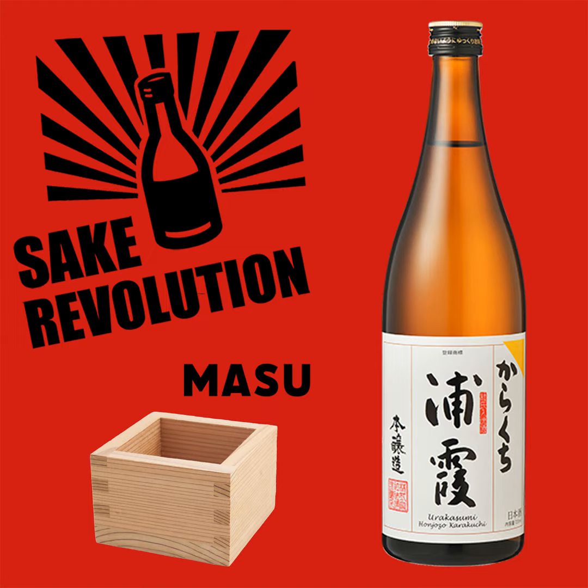Yeah, I wasn't sure how Urakasumi was gonna marry with the Masu, but having a fresh Masu just made all the difference in the world, and it really brings me back to all the Japanese parties and weddings I've been to, where you get this very distinct Japanese cedar aroma. And so many memories are attached to smells and aroma. It's really funny. I'm thinking about all these really fun events I've been to where they've served sake from Masu as a celebratory thing. And it's really bringing me back. It's really fun. Yeah, this was a lot of fun.